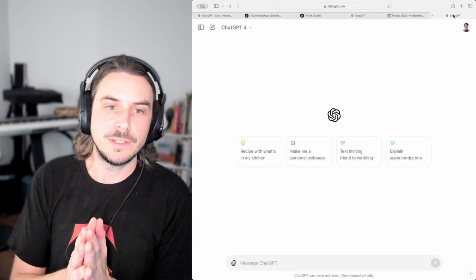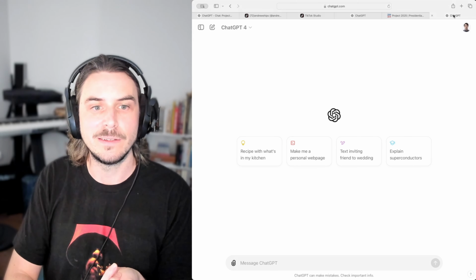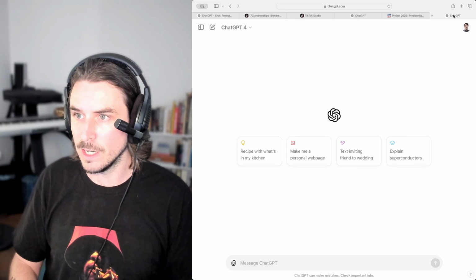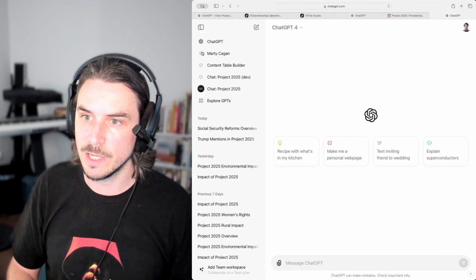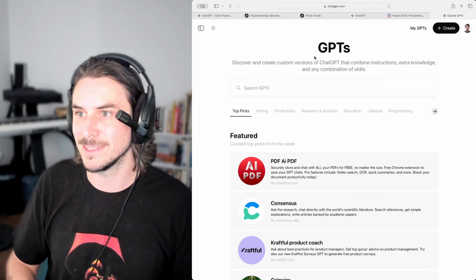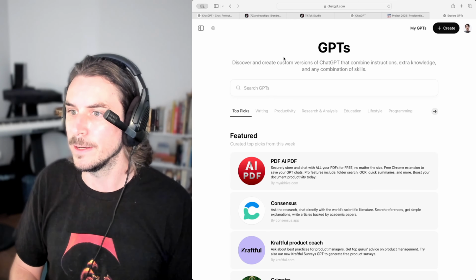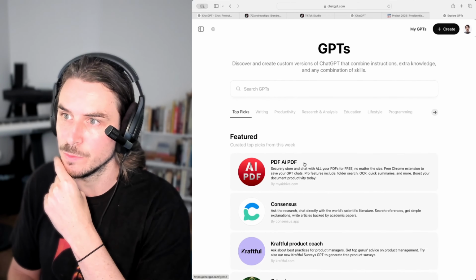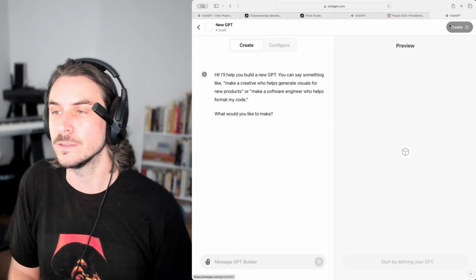First thing you want to do, make your ChatGPT account if you haven't already. Like I said, at least today, you have to be a paid subscriber. It's $20 a month. I've already logged in to ChatGPT. On the left, open up the sidebar, click Explore GPTs. That's what they're called. I was calling it custom GPT, but I think they're just calling them GPTs now. You can see a ton of different GPTs that are available in the marketplace, which is kind of cool. But what we're going to focus on is creating our own.